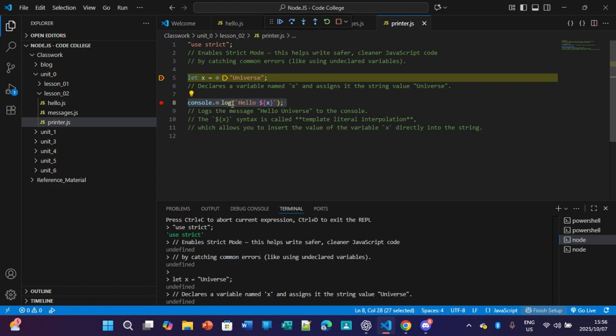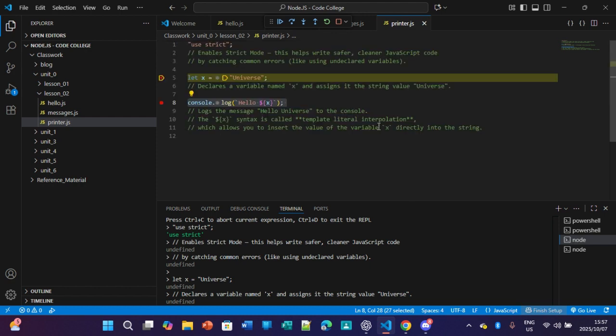The console.log hello with x logs the message hello universe to the console. The syntax is called template literal interpolation, which allows you to insert the value of the variable x directly into the string.